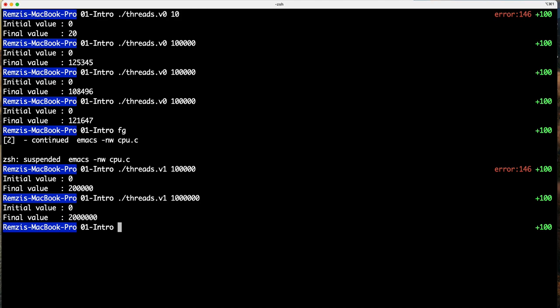Other questions? Yeah? For the counter program, could you have had each thread add to its own variable and then add the variables at the end instead of blocking? Yeah, fantastic question. So the question is, couldn't I have just done this in a better way? Could I have two separate counters, have each thread update its own independent counter, and then after the threads are done, just add those two together, and therefore get the work to happen in parallel?